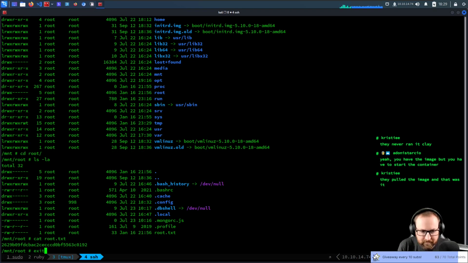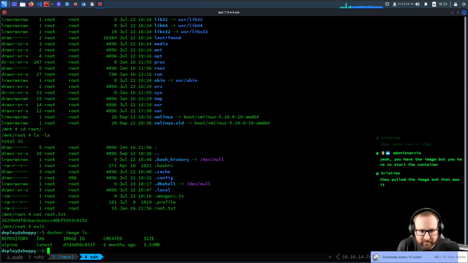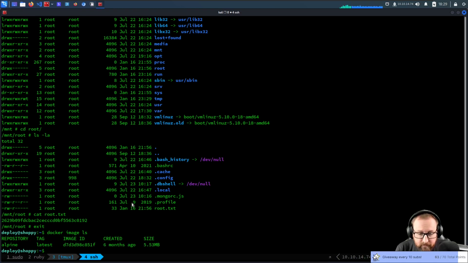Okay, right, so let me explain. As the deploy user, we can run Docker, right? And if we do image ls, we see there's an Alpine image, which is basically a very simple version of Linux. I wouldn't say it's common, but it's at least there. Since the Docker overall process is running as root, and we can implement Docker containers, what this command does, it'll run a container, right? Well, sorry, it'll run an image as a container, so it'll basically spin something up.